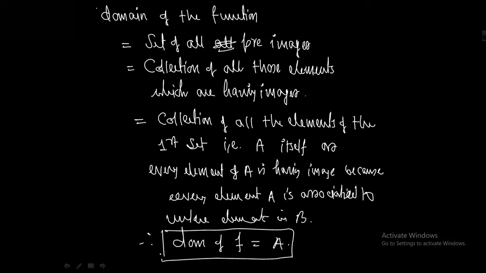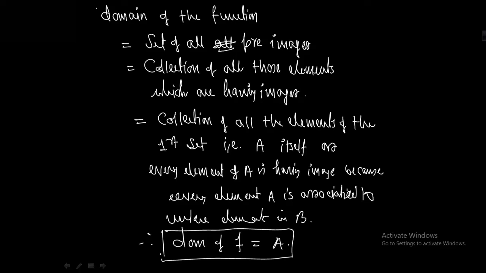Is that clear? Yes or no? Yes, sir. We get the images of all elements of the set A, and what is the domain? The set of all elements whose images are found. So in a function, we must get images of all elements. That means each and every element of the set A can be considered as a pre-image of some elements in B. So if you consider any element of the set A, then that element is a pre-image of some element in B. Hence, the domain of the function, that means the collection of all pre-images, is the total set A. So in case you see any function f defined from A to some set X, then understand that the domain of the function will be the set A.